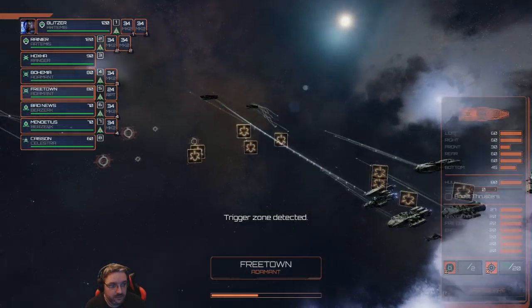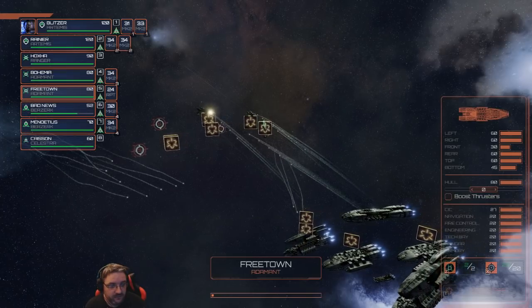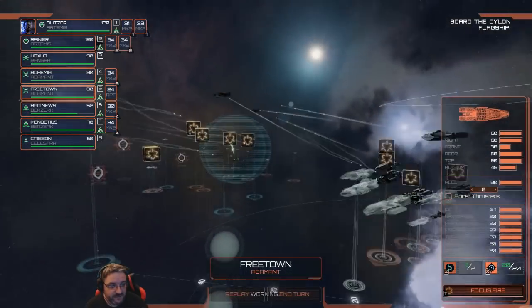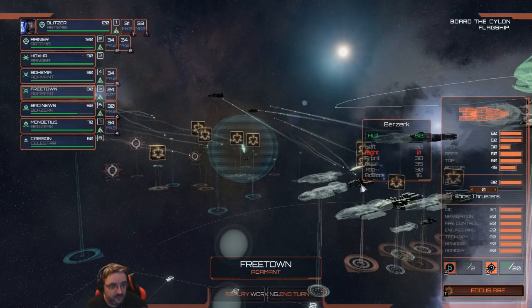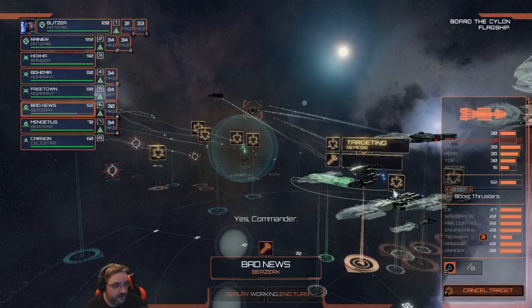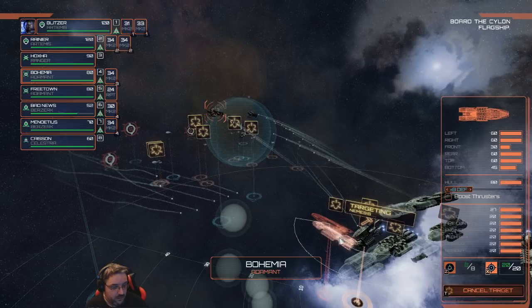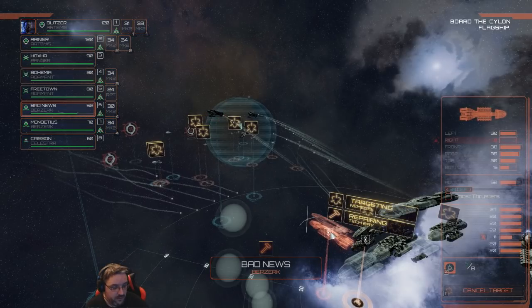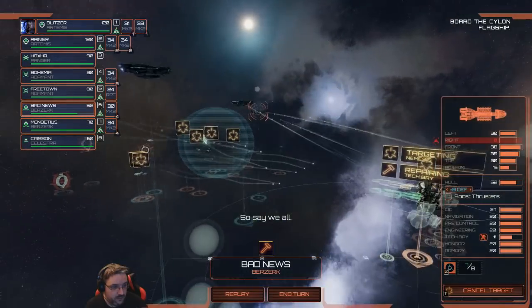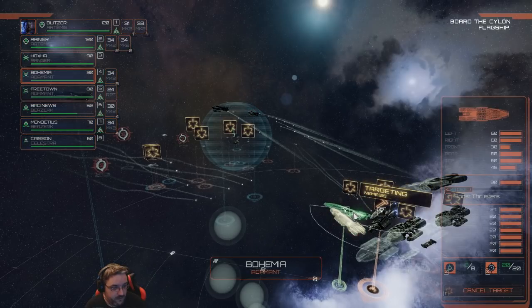Trigger zone detected. Berserk is taking damage. Berserk is about to go down, because everything's hitting that Berserk. Damn. Yes, Commander. Deck Bay, go full defensive. You go with him. So say we all. In fact, I want you to stress your engines and turn as much as you can. Stay with him.